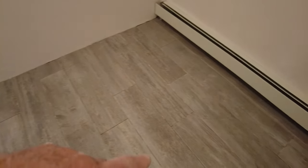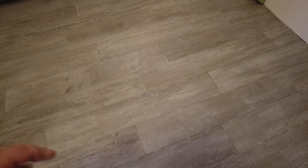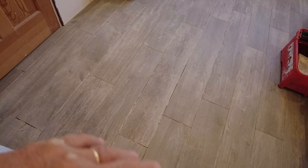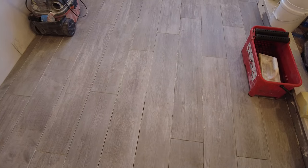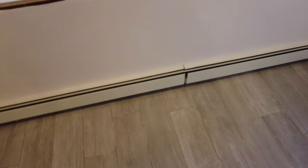I scraped out all the grout lines where there was thinset sticking up. I cleaned up any thinset that was on the tile. There might be a few spots left over, like here and there, but I'll get that when I'm grouting. And in here, there's no heat wire, so you don't have to worry about going too deep. In here, where the heat wire is, when you're cleaning the grout lines, make sure you don't go too deep and cut the wire. So you gotta be very careful when there's heating wires.